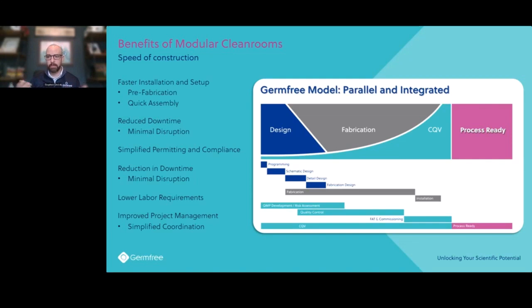Also looking at lead times. Lead times have been an issue for our industry, I would say probably post-COVID, and everybody's felt it in some way or another. With a prefabricated design, we're typically pulling something off the floor. We typically have things completed in various stages as well, especially on our mobile offering, where it's getting you up and running quicker. But from a modular approach, whenever you're looking at that lead time, we have efficient and sufficient supply chain needs. We have great vendors that we work with, that we've actually procured a lot of material that is already sitting on site. Again, getting you to that speed and to that getting up and running faster.